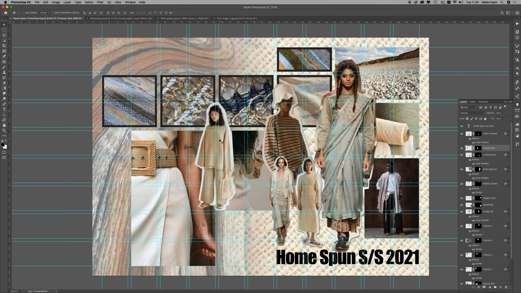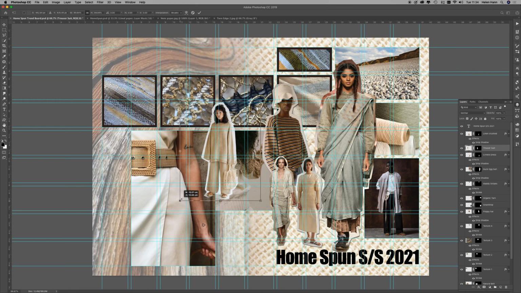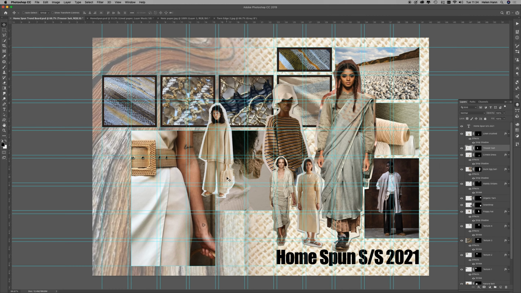I think it's a little bit tall, so I'm just going to shrink it down slightly. So it kind of sits in the middle like that a bit, I think. Maybe a bit bigger. Yeah, I can live with that. That looks okay. Yeah. Okay, so I'm happy with the position that I've got that in now.